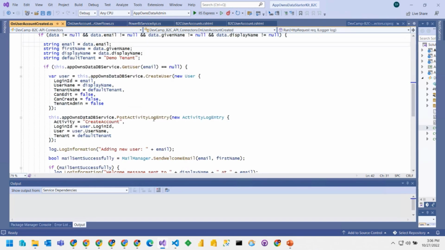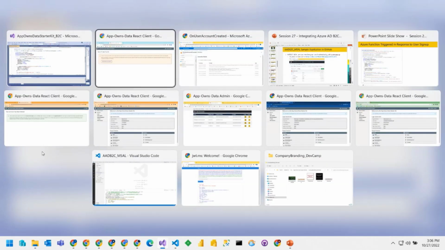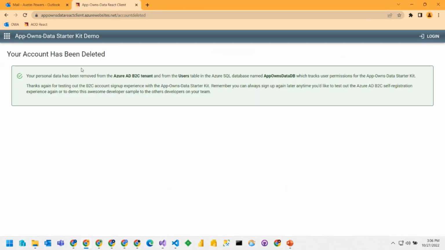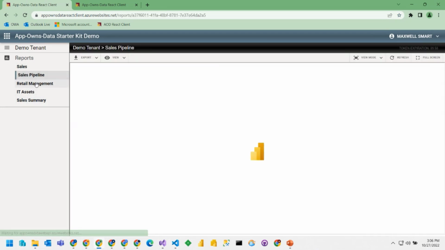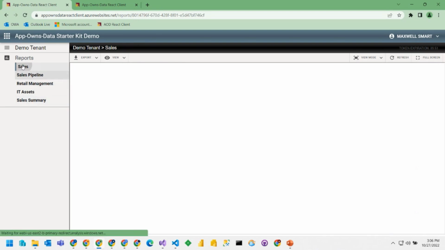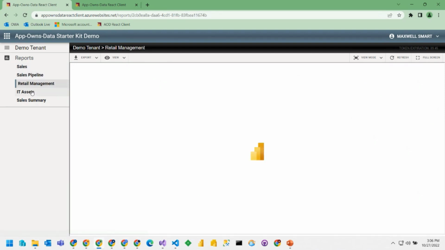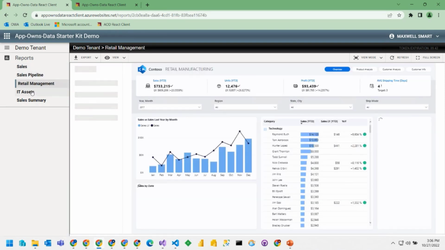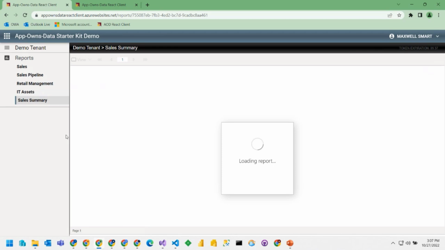If the user is brand new, instead of giving them no permissions, we're going to go ahead and put them into this default tenant right here. Let's see who still has a default tenant. And the idea is that you can sign in, and you can go through and test out both Power BI reports and a paginated report. I have my ugly report here, and then I have beautiful reports created by my Power BI CAT team colleague, Miguel Myers. And then I also wanted to show a paginated report inside here.